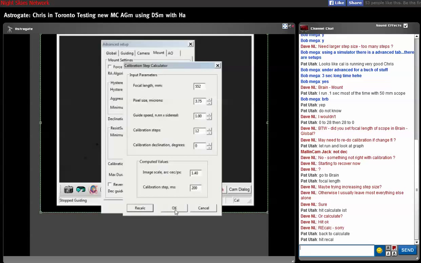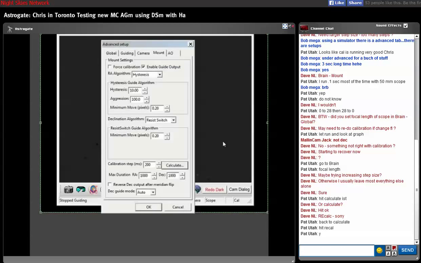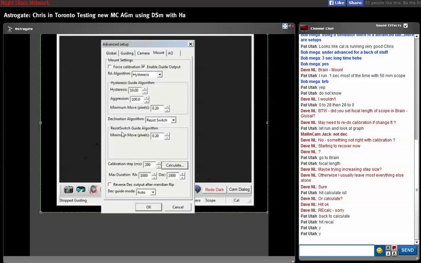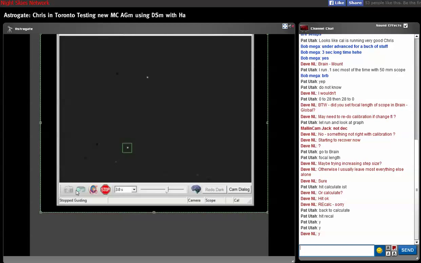Hit OK. Thank you. And anything else to go through here? We got both of these set for the aggressions at 100. These are all okay. Alright. And I guess we have to recalibrate again, correct? Okay. Thanks, guys.